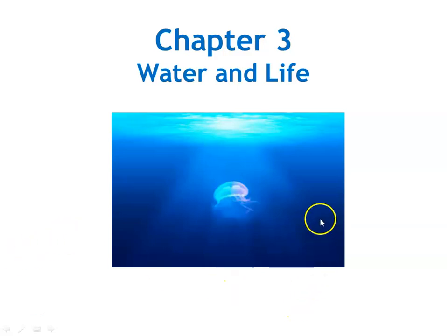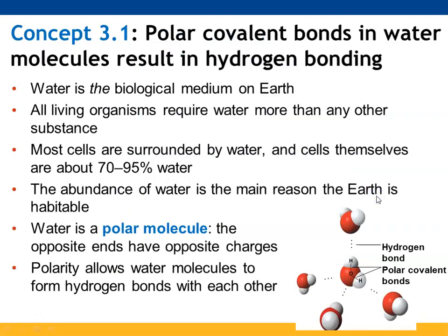All right, so chapter 3 is going to focus on water's role in living things. We talked a little bit about this back in chapter 2 about how water has polar covalent bonds. You have a super electronegative atom, oxygen, that's bonded to not nearly as electronegative hydrogen atoms. So that's going to cause an unequal sharing of electrons within the molecule's covalent bonds.